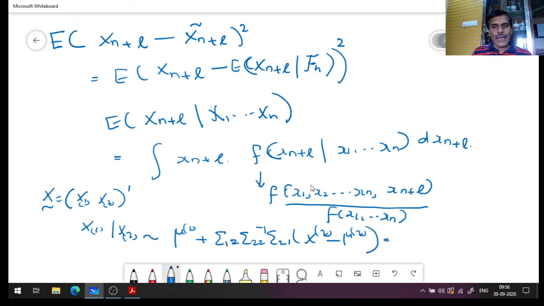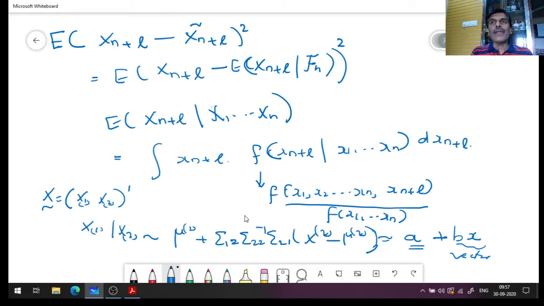So this is something like, if you are in the univariate kind of setup, this is of the type a plus bx. If you are considering y as x1 and this as x, so this is of the type a, because you get this and this will be combined and this will be multiplied by this. So in a scalar setup, this is something like a plus bx format. In a vector setup, of course, this is a vector and this is a matrix and this is a vector. So the entire thing is a vector. So what I'm trying to say is that the advantage of normality is that this best predictor will become linear. That's the beauty of it.